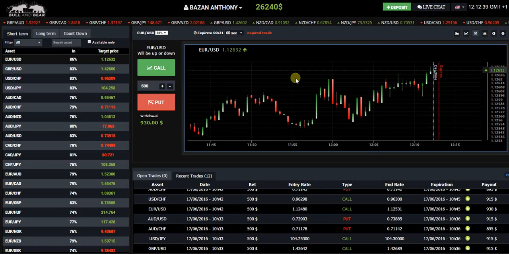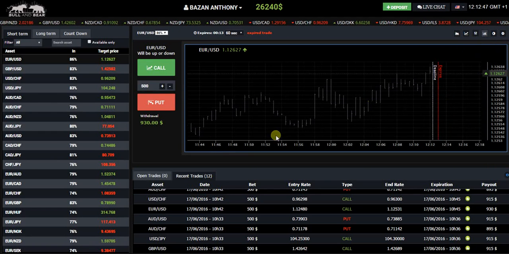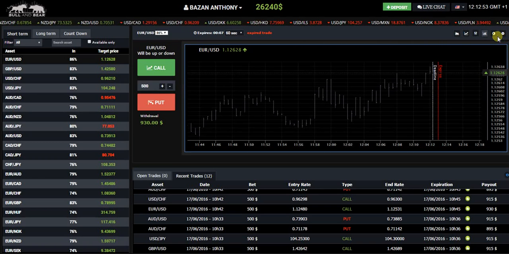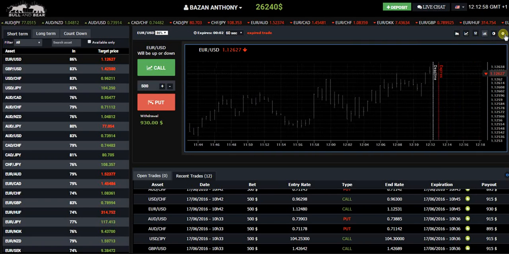But this is going to be the topic of our next course, during which we're going to explore the details of the candlestick chart and learn how to read the candlestick. Here, as you can see, there is an OHLC chart. I highly don't recommend it, because this is something which is quite tricky. And here you can see you can change the color of the platform. This is totally useless.